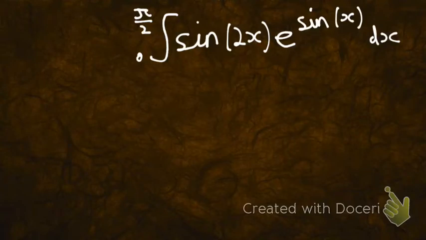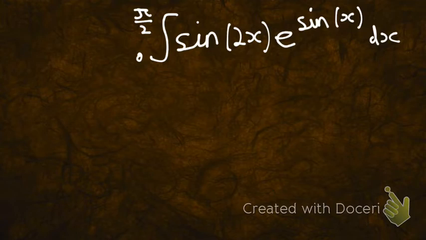In this video we are looking at the integral of sine 2x e to the sine x from 0 to pi over 2, which is a seemingly nasty one, but if you try it, it'll turn out nicely, if you spot a nice trick. If you'd like to give it a try, please pause the video now, otherwise stay with me and we'll look at one possible way of doing it. Alright, still here? Let's do it.